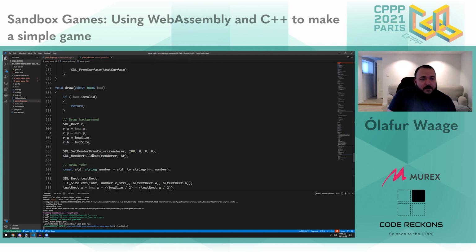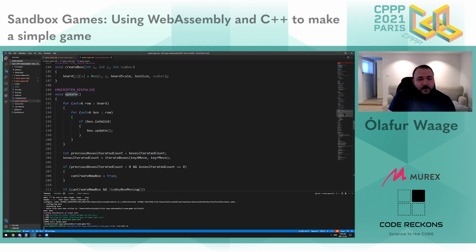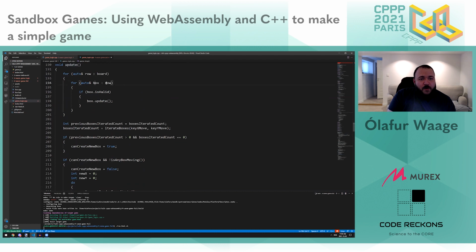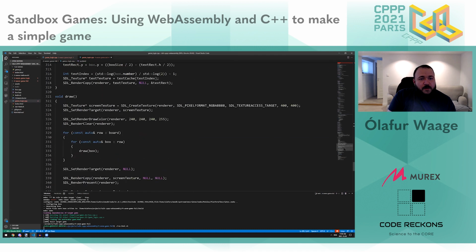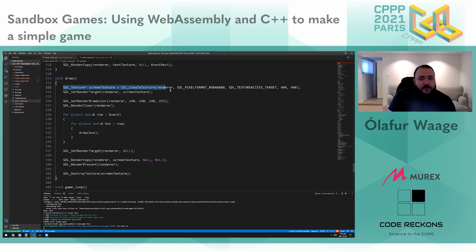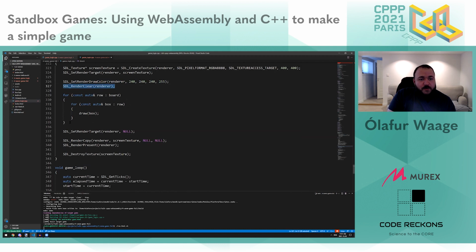Update is higher up. Here it is. So for every box on the board, we call the update function, and the draw is here, where I create the screen texture. So I'm even rendering to texture. I set the background color, I clear the screen, I go through every box, I draw it.